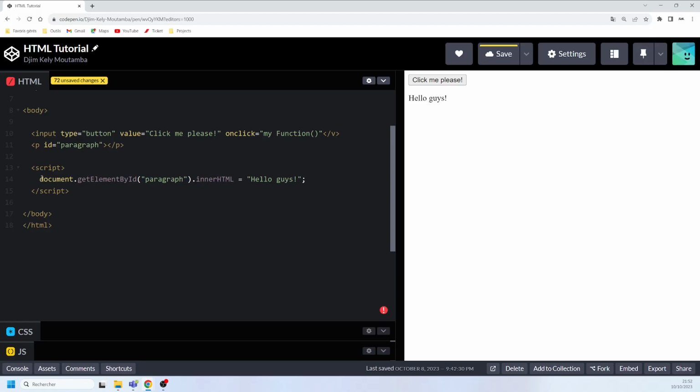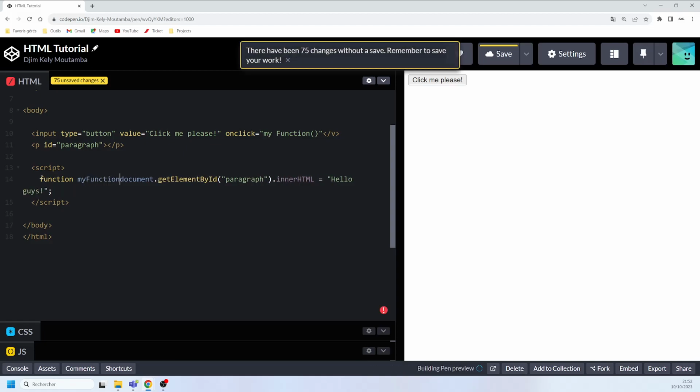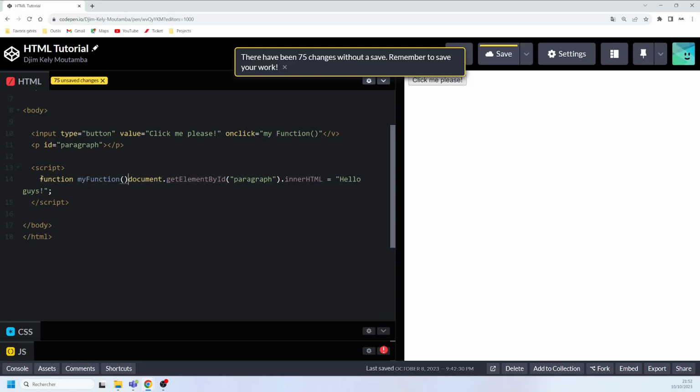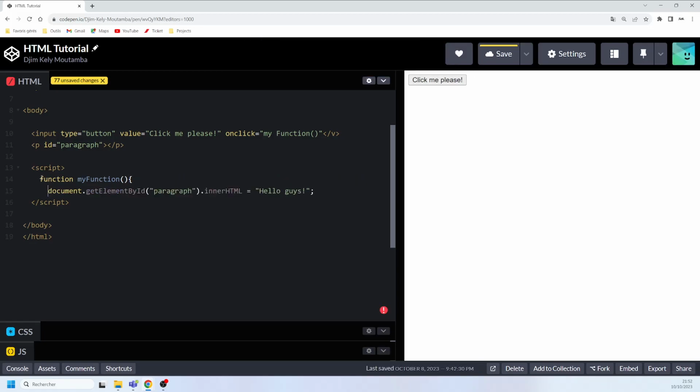So I will say function my function, like this, open and close the brackets, open the curly braces. Yes, I will close it here. Yes, so I will leave it like this.